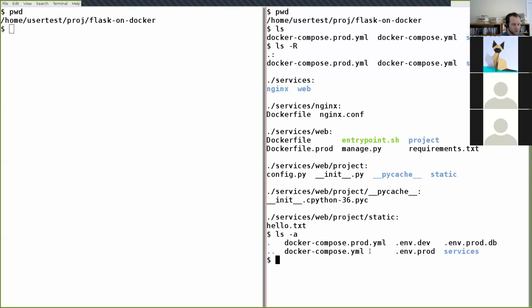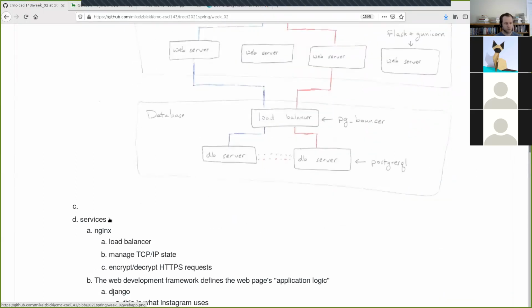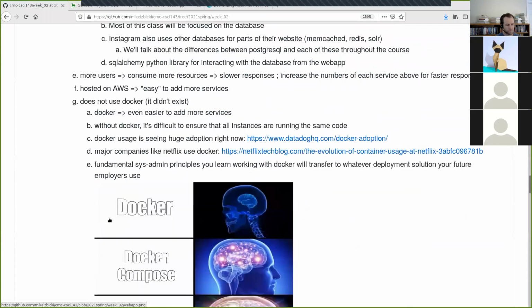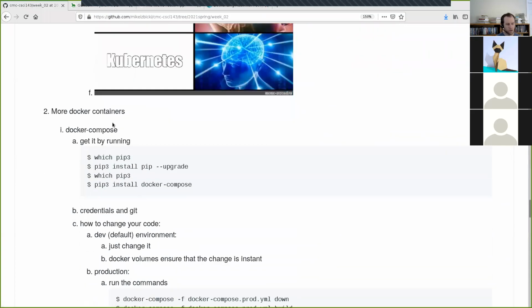In order to use Docker Compose, so I'm going back to the notes now, and we'll scroll down here. You first have to download it and install it. These commands right here will get you Docker Compose. It's just a Python program like any other Python program. The difference, though, is that you cannot directly install Docker Compose like this. If you do, you'll get compilation errors. You need to first upgrade your pip command. So pip is, again, the Python package manager, how you install programs. And if you don't have the latest one, then it's not going to be able to install Docker Compose.